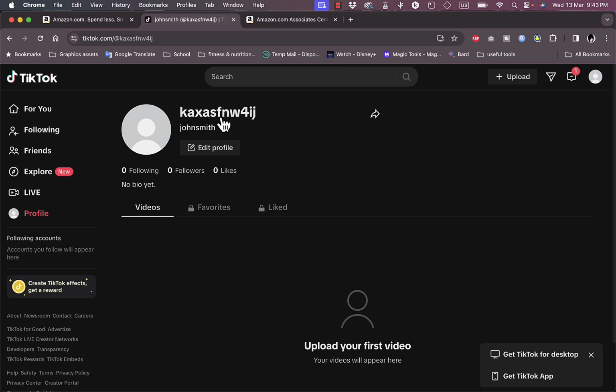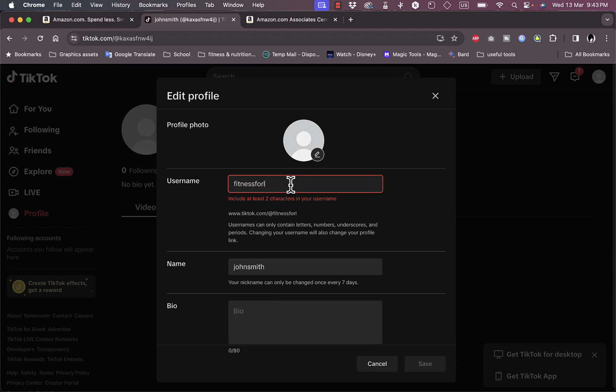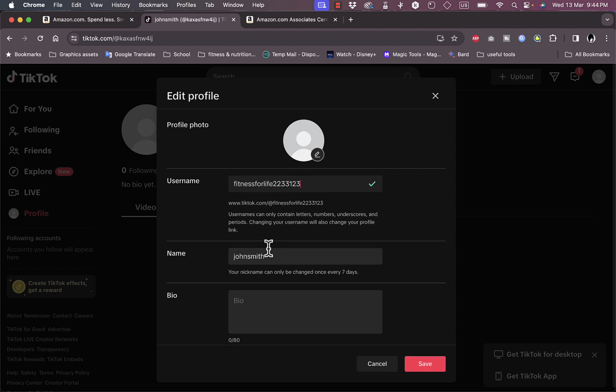And of course you want to change this random name that I generated to a more specific name, and add your bio here. So editing your bio, of course I need to edit this profile. In the name, let's say fitness for life, with some random numbers. Okay, these look good. The name, let's leave it as it is for now, and the bio, let's say best fitness products. And you want to add some good attractive emojis, like an arrow pointing down to your links, and add your affiliate link right here for the product that you are promoting, and add a good profile picture.